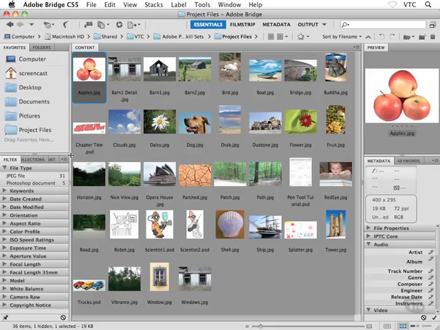Now, in terms of the interface here, maybe what I should do so that I don't completely overwhelm you is show you some of the common options that we have between Mini Bridge and Adobe Bridge. Or in other words, some of the things that we saw in Mini Bridge that you're already comfortable with, where do you find them here inside the full Adobe Bridge? Well, you'll notice that a lot of the icons that run across the top of the interface are very similar to our Mini Bridge icons.